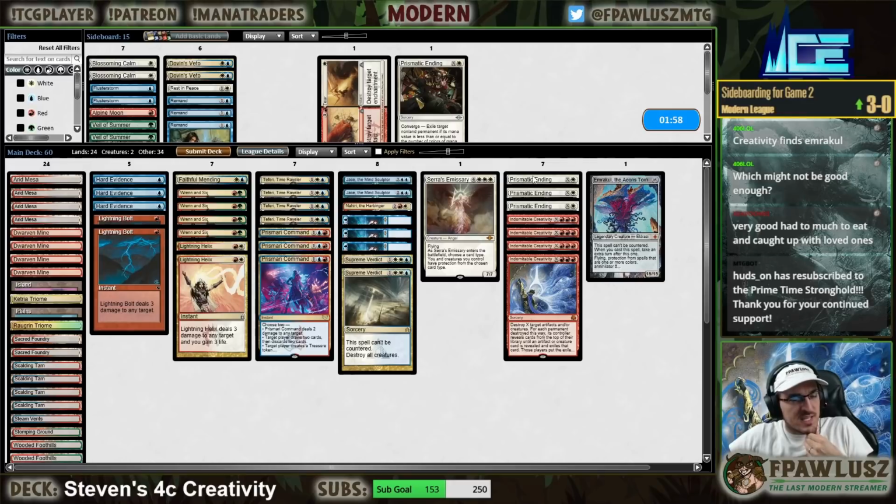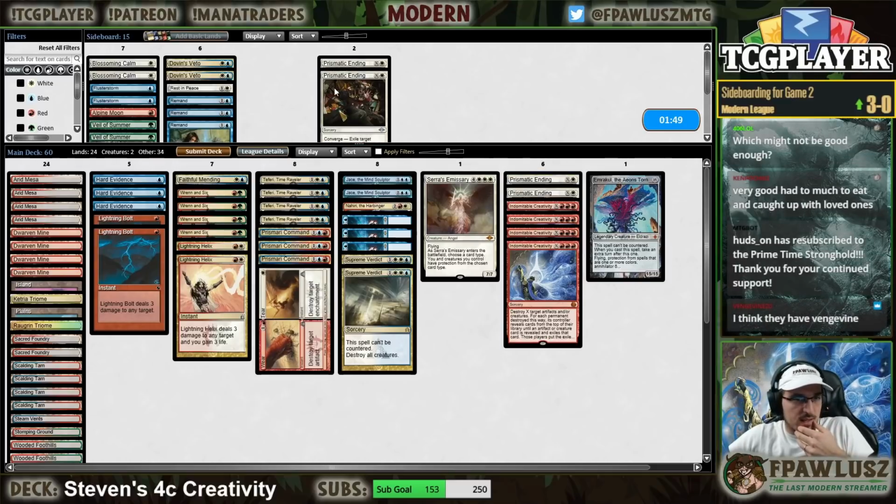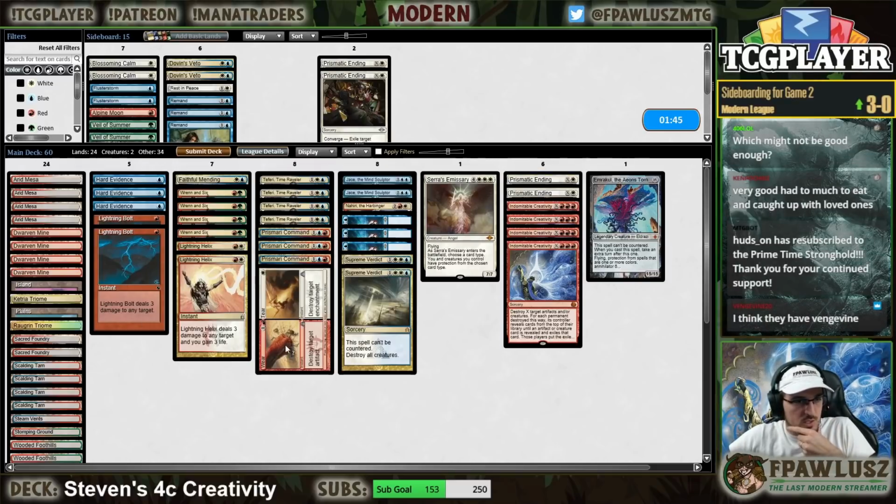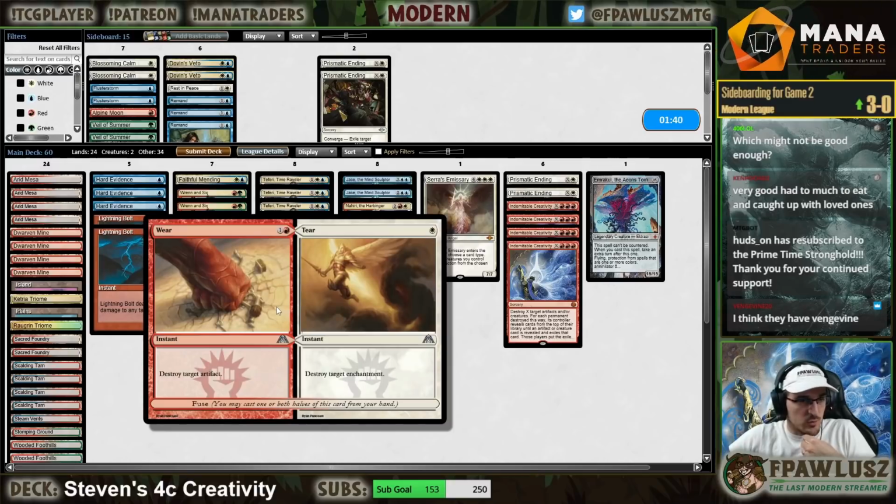Prismatic Ending doesn't line up particularly well against Hollow One and, what's his name, Vengevine. And I think I'm dying to Hollow One more than I'm dying to, you know, Asmo. So I'm gonna go with Wear // Tear over the Prismatic Ending. We also have the random upside of being able to blow up a Blood Moon.